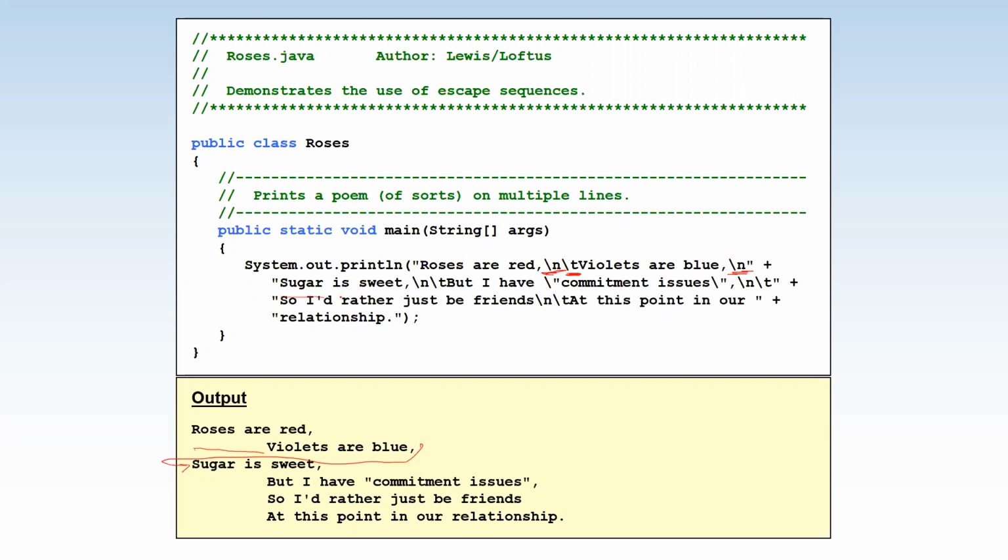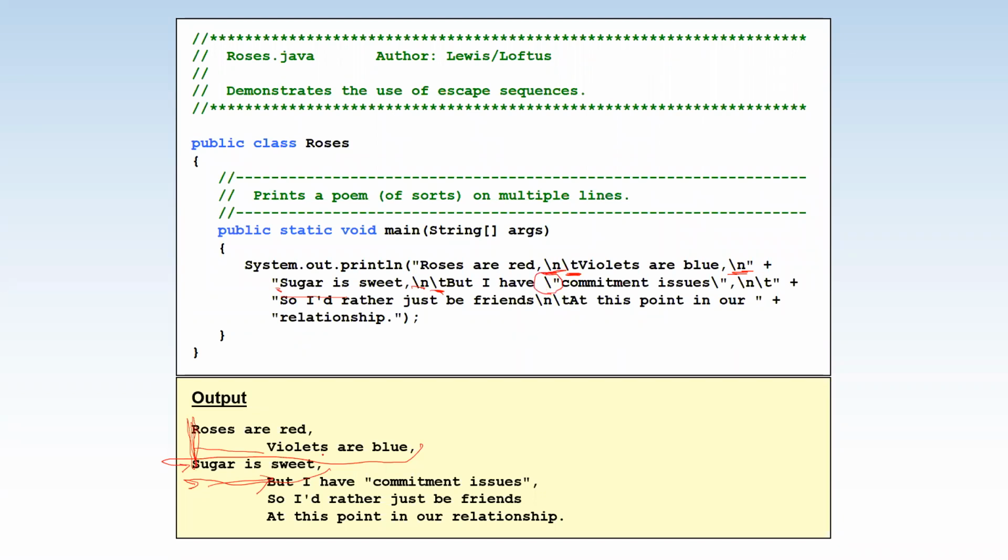And then sugar is sweet. So because you don't have tab, it's left aligned because there is no tab. It goes to the next line, and tab, so you tab in here, and I have commitment issues.